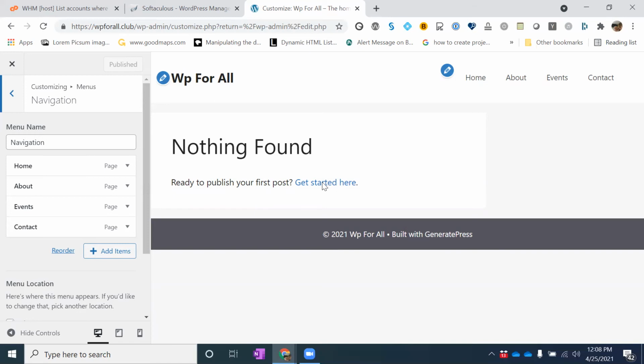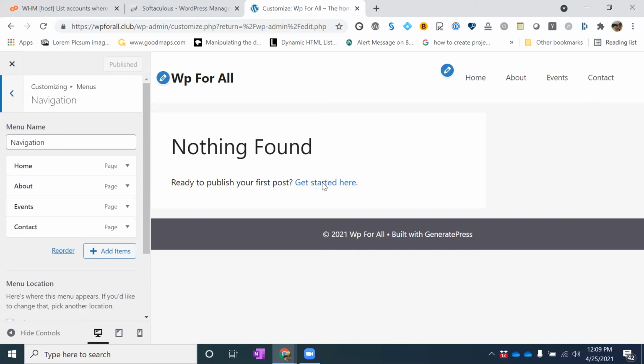So our final step is to make our homepage static. In order to do that, there are a couple of other ways to do it also. What you're going to do is go under the homepage settings, and I like to do it all in the customizer because I'm already here, right? So I don't want to have to go into two different places at once.